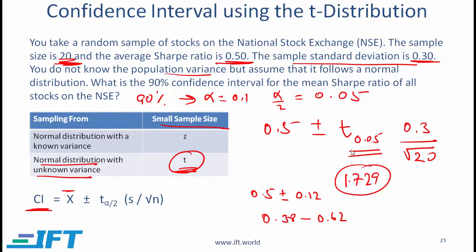Notice an interesting point here. Given that we are using a t distribution which is shorter and fatter, with this particular distribution we don't know the population variance, so we are relying on the sample. So the reliability factor given a 90% confidence has to be larger than the reliability factor of 1.65 which we used earlier with the z distribution. So that is why over here with a larger reliability factor we need to give a wider range compared to what we saw earlier.